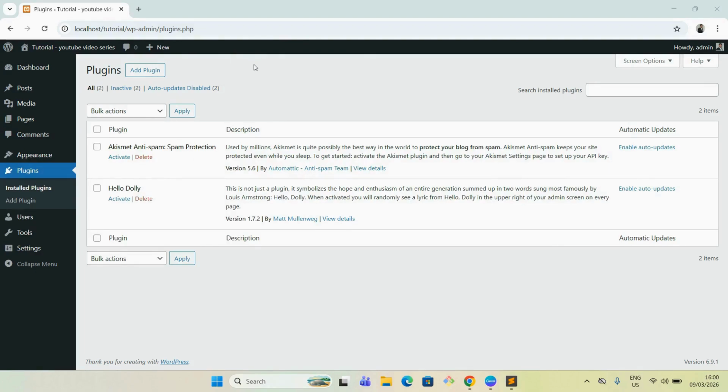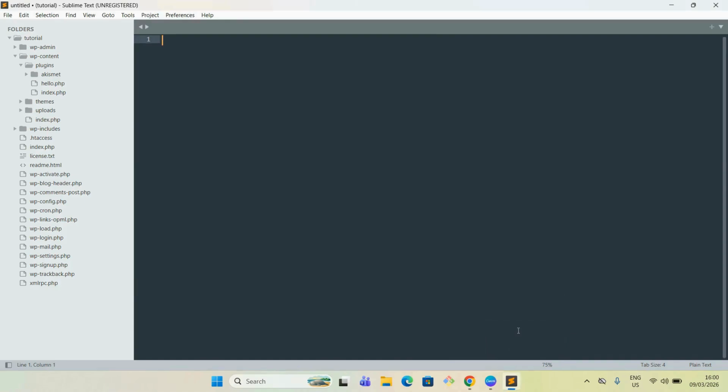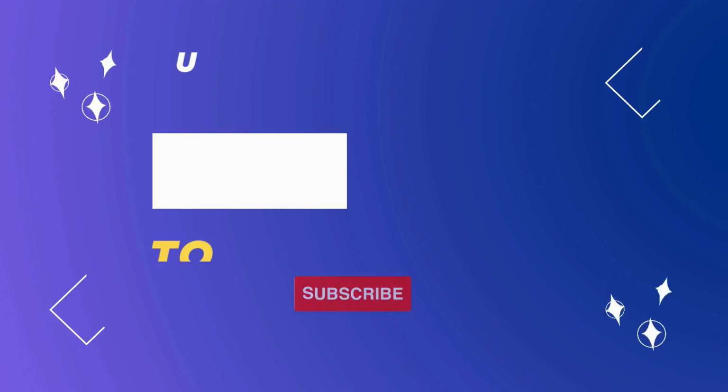Okay, so I have my website listed here and I am on the plugins page in the admin panel of my website. If you see, we only have default plugins activated, which come with the installation of WordPress. And in my code editor, I have already opened the project's actual files. Let me zoom in a bit so you can clearly see the screen. So now we have to start our plugin development.